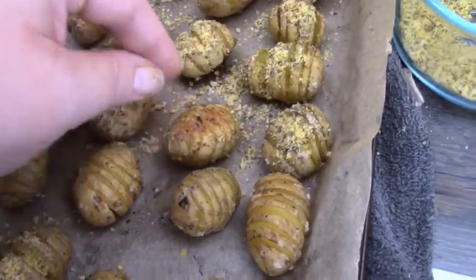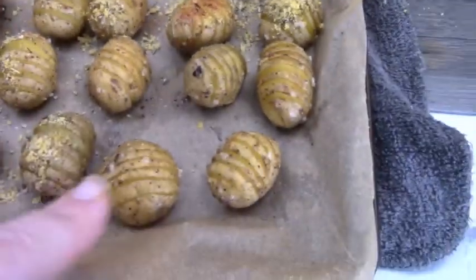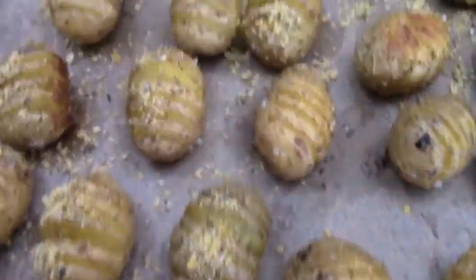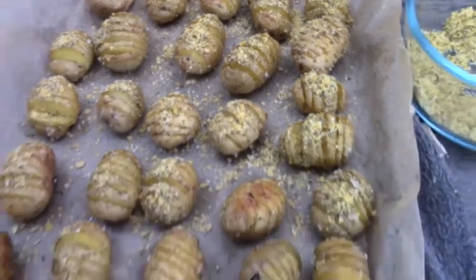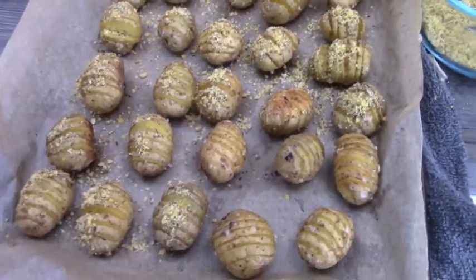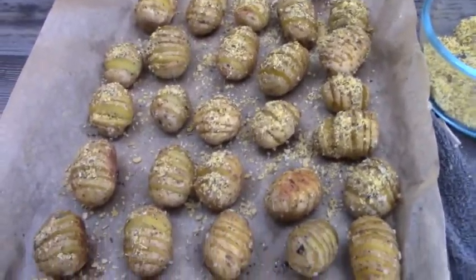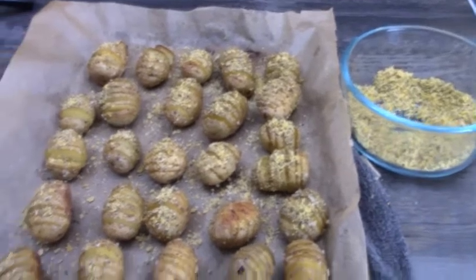So you can see they're getting nice color on them as well. So I'm going to go ahead and finish up the last few here with the sprinkle, and then I'm going to put these back in the oven for about 5 minutes just to toast up the topping. You don't want to burn it because that would not taste good, but I'm going to go ahead and do that, and I'll come back and show you what the finished product looks like.